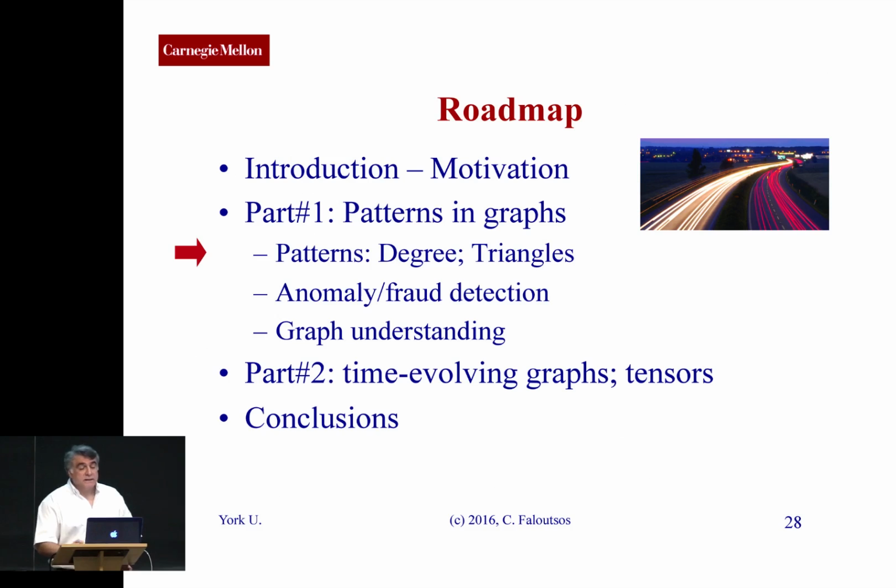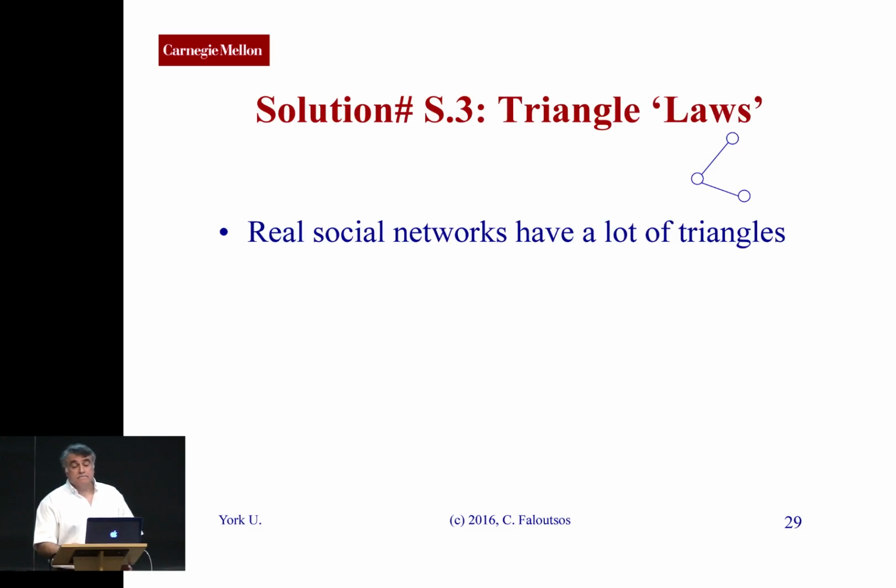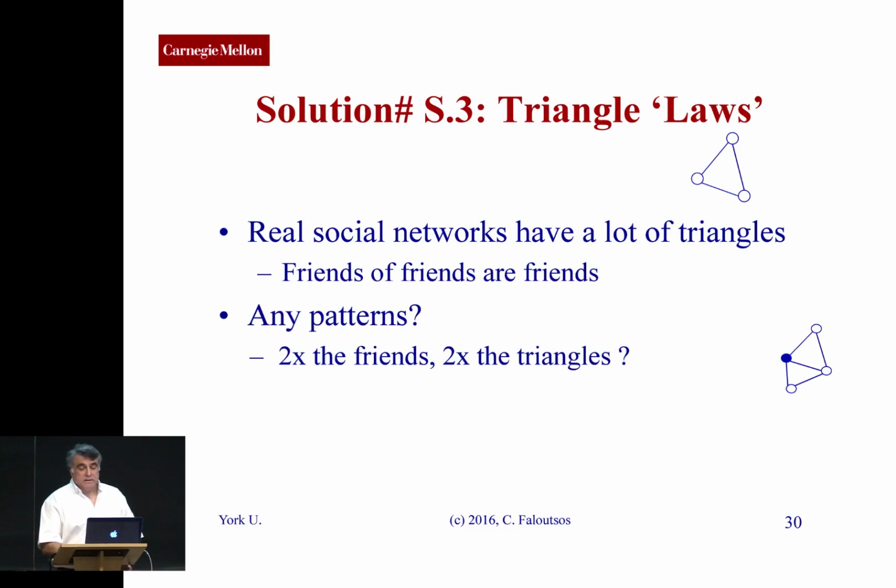So let's see how we can find more patterns. The third static pattern is that there is strange behavior of triangles. Sociologists say that real social networks have many more triangles than expected. Why? Because suppose this is us, these are 2 of our friends. Sooner or later we'll introduce them to each other, we'll throw a party or something, so the triangle will close. So the question is, if this is a node of interest, this node of interest has degree 3, what can you say for the number of triangles it participates in? This node participates in 1, 2 triangles, right? So one would say that if you're on Facebook and you have twice as many friends as I do, you should probably participate in twice as many triangles, right?